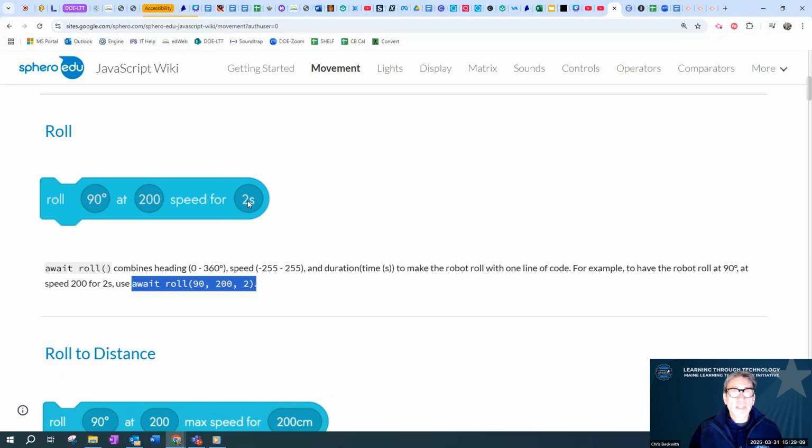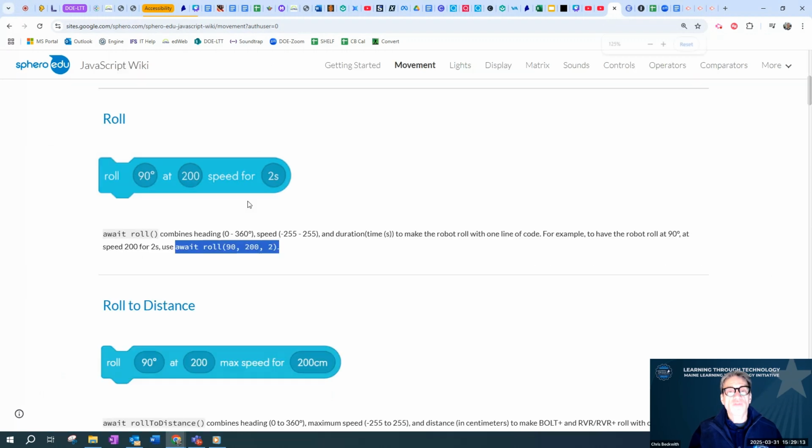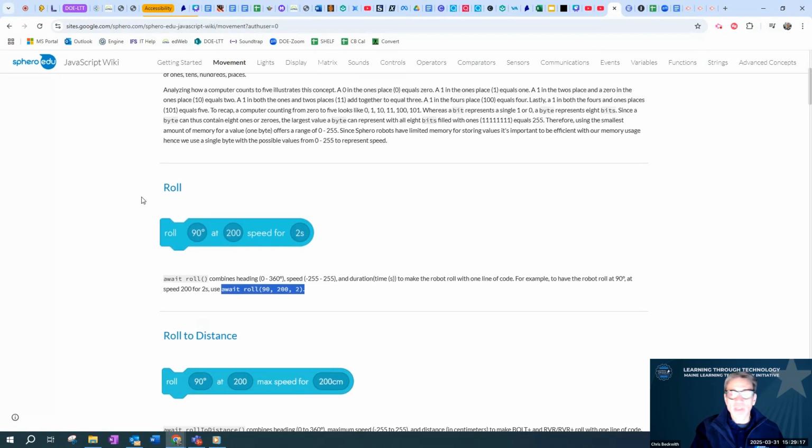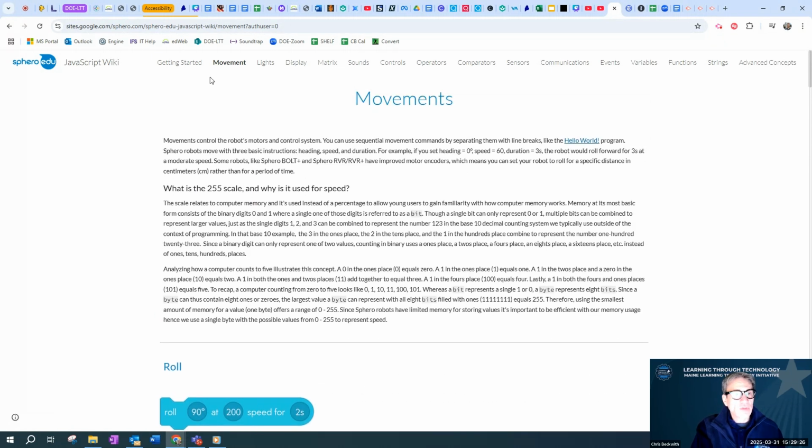So that's as simple as that. When the kids type that in and they see it move, it's such a huge first step in going from blocks to text coding, and it's a very simple step. You don't have to know anything about it. They direct them here, and you can learn it along with them. There's only a few codes they would need to use here.